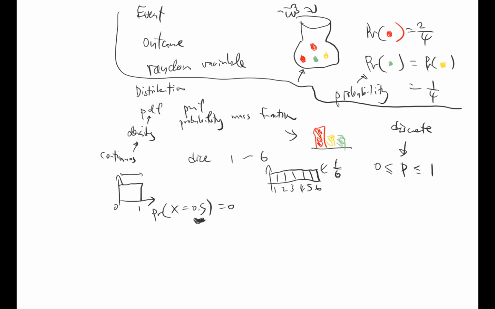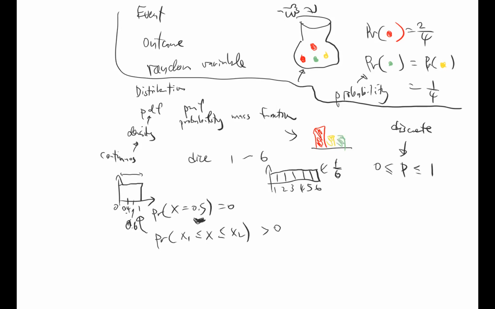So the only way we can describe the probability, I mean, the statistics in this case, is to ask what's the probability that x is within a certain range. We say the probability of x between, let's say, x1 and x2. We can ask this question, and in general this should be bigger than 0. This is specified by the PDF. For example, in this case, x1 here is 0.4, let's say, and x2 is 0.6 here.